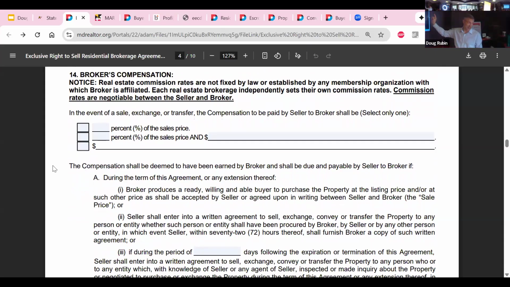You'll notice bold language, and this is everywhere after this lawsuit. Commissions are not fixed, rates are negotiable between the seller and the broker, in this instance, talking about the listing agreement. We are allowed to set forth our brokerage fee in one of three ways. We can do a percentage, we can do a flat fee, or we can do some combination, a percentage and a flat fee. And this is going to be the total commission, guys. Line 14 is the total commission that the seller is paying. And then later down the page, we'll talk about potentially sharing that with a cooperative broker.